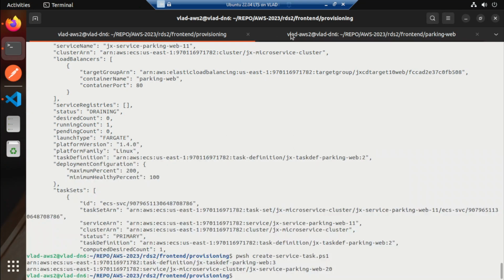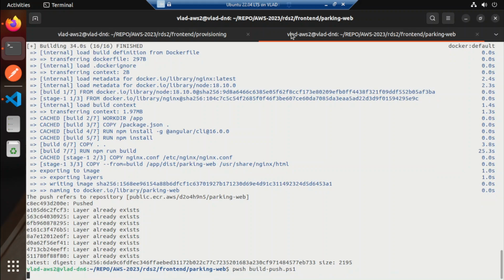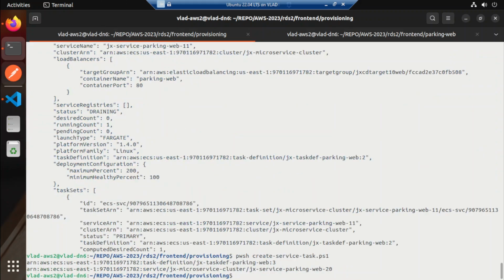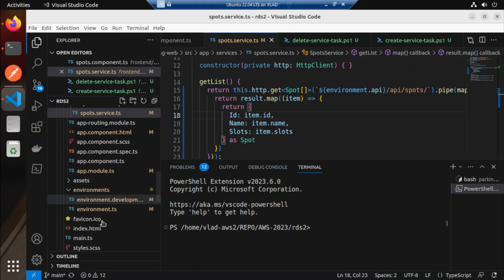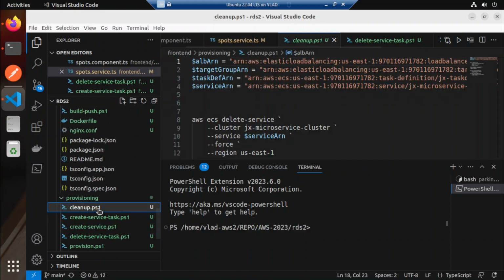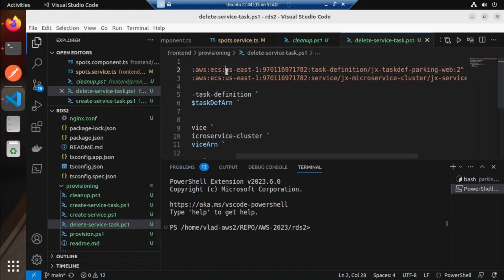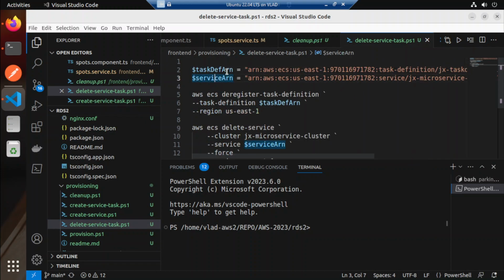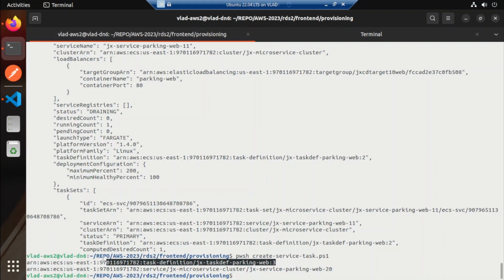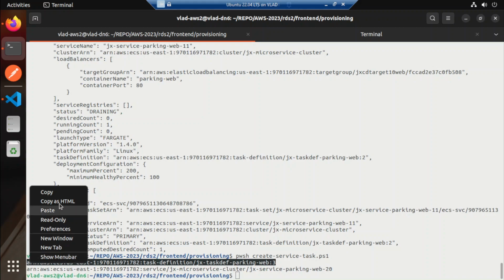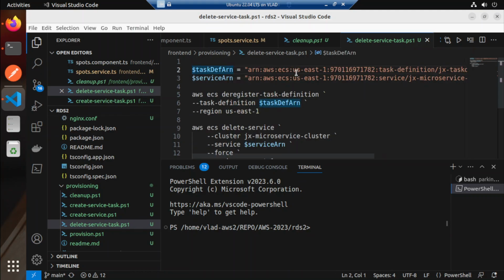Okay, so my mistake, let us build and push, and then clean up. Oh, delete. Delete the service, and then delete the task def.